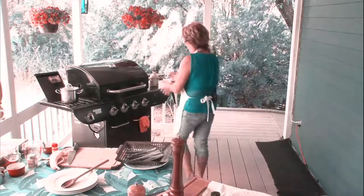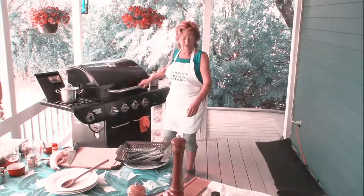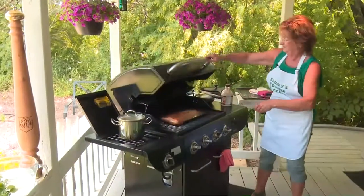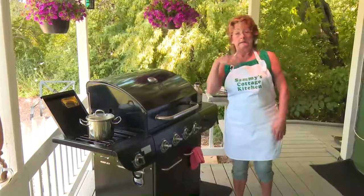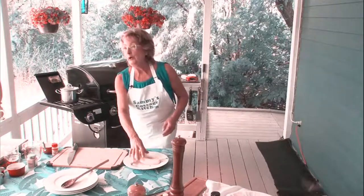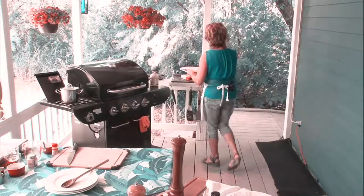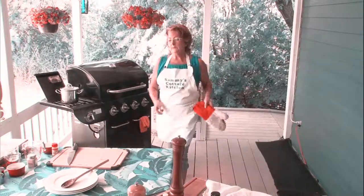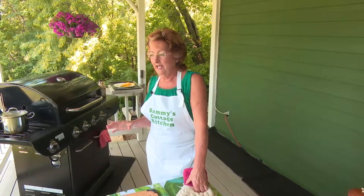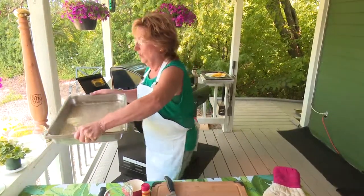And I'm going to check on things over here. I'm going to get this on the top burner because I want the smoky on the top shelf. Okay. Maybe I should have backed up when I opened the lid. Okay, warning. Back up when you open the lid. I'm just going to put the banana peels to the side. When you put the asparagus in the way I just did it now, it won't cook fast. I'll put it down on the grill when I take the salmon off. I just got to empty this water because I'm going to need this pan. Well, I guess I could just water the garden.